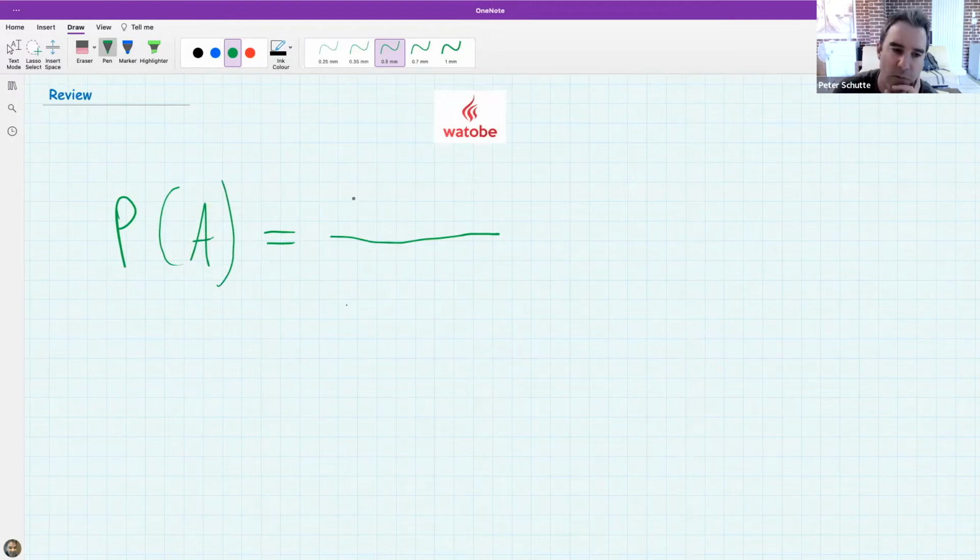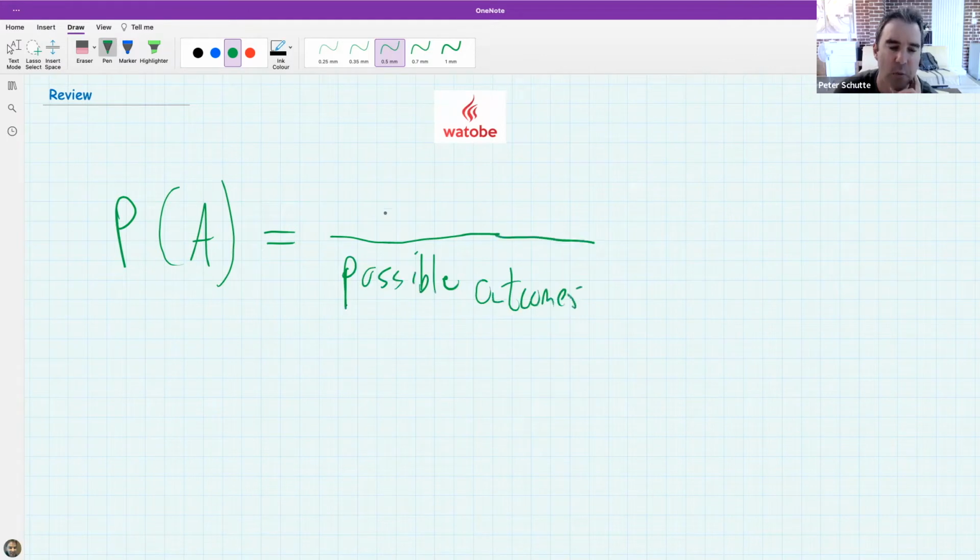So what I remember is possible outcomes. And what was on top of that? So there was an equation where the bottom was possible outcomes. What was the top? Hendrina has an answer for us. Someone's hand. Whose hand is that? Hendrina, what do you think? What do you remember from the previous lesson?